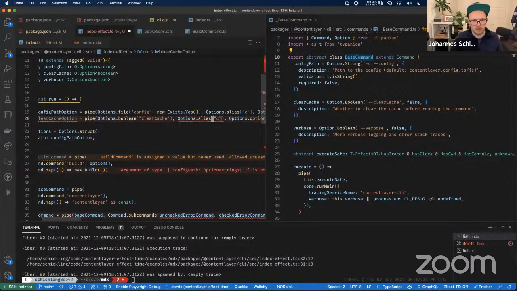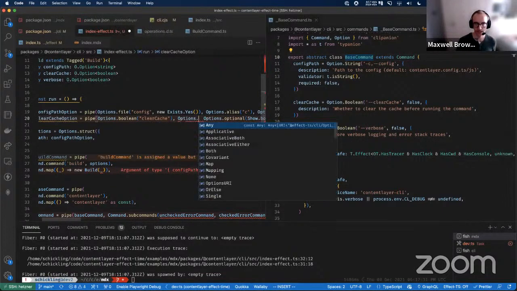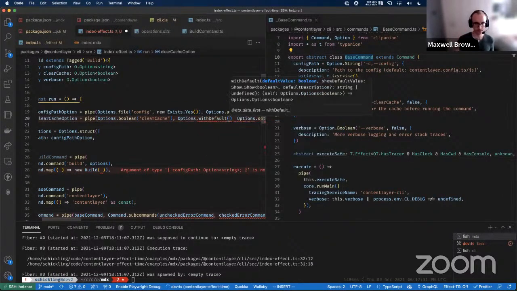Right, and here I still would like to, oh no, I don't have an alias even. And in this case, you technically don't even have to make Boolean options an option, because Boolean options will default to false by default. So if you wanted to, you could change clear cache and verbose in the AST that you've built with build.